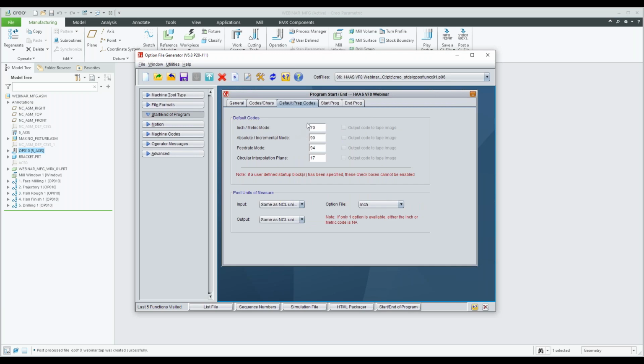Default prep codes. So as you start with this, you need to set the units. Should it be the same as the input file? So whatever you're programming in Creo, metric or inches, it's going to use that. But then the values that you specify in the option file generator is also important. So you have to decide how you're going to put that. Is it going to be inches or metric?